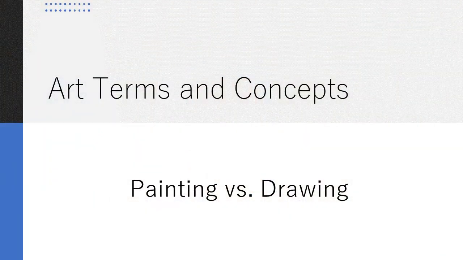So on the first page of chapter 2, at the bottom of the page, you'll find the section called Art Terms and Concepts. And I'd like to just highlight some of the vocabulary that comes up here. So the first is they're going to give you definitions of paintings and drawings, and I'd like to talk about the difference. What is the difference between a painting on one hand and a drawing on the other?